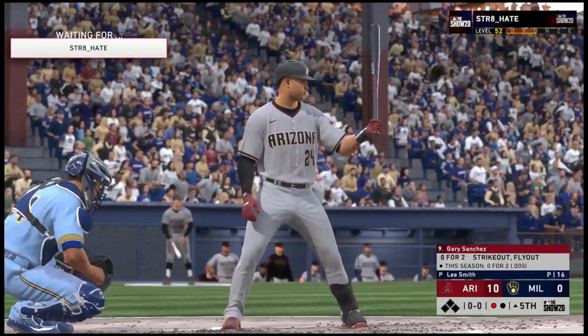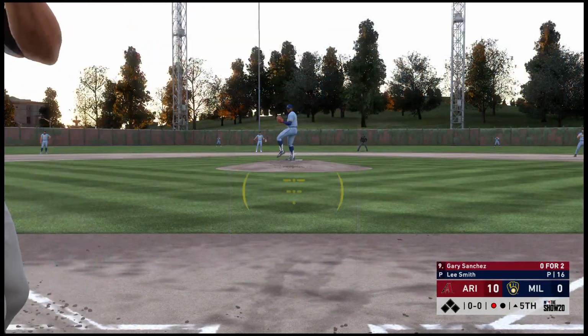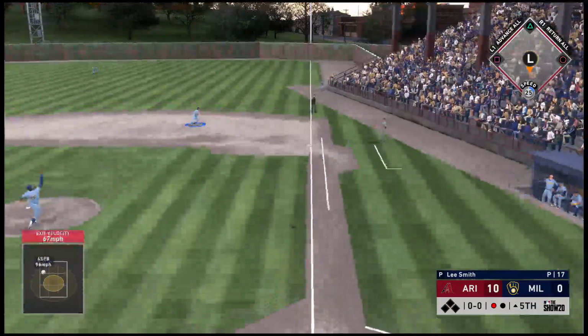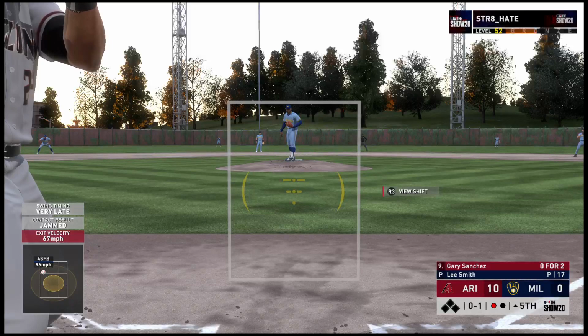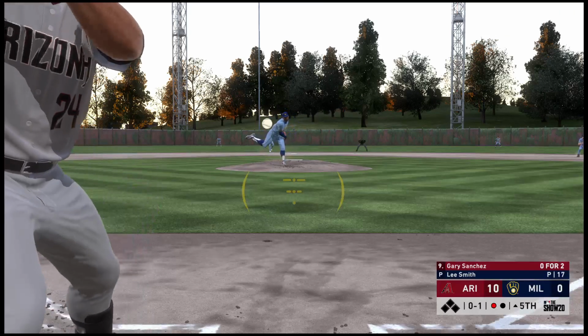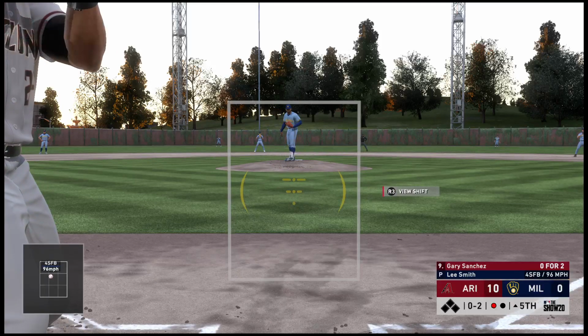Now in the box, Gary Sanchez. It's been an 0-for-2 effort for him to this point. And this is popped foul, but perhaps playable behind first. And nope, this one falls, so he'll get another shot. That's taken. Now it's 0-2. Very rarely does a pitcher like this leave one in a location like that. That's a pitch right there he'd like to have back. He'd love to swing at that one again.